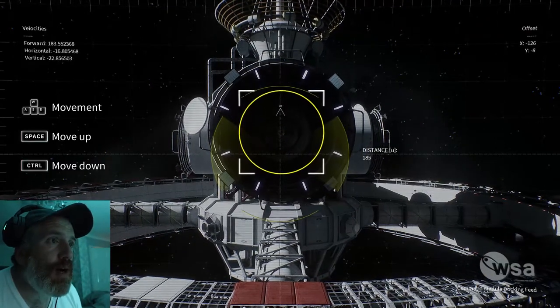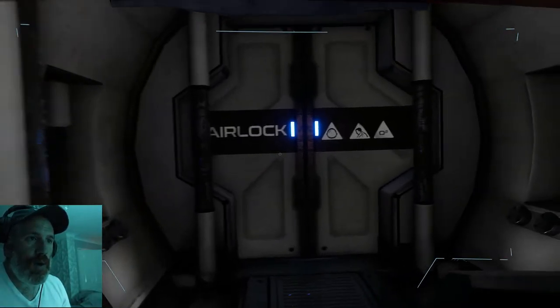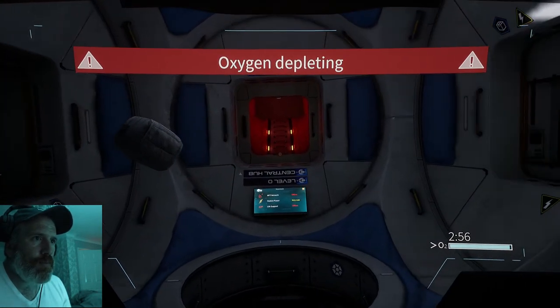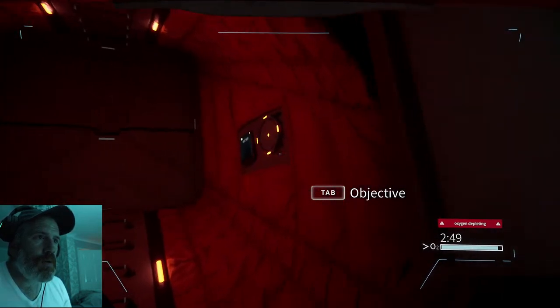Oh, wrong button. Up. So here we go, we've got this weightlessness. Oxygen depleting, we've got to be quick here. I think I'm flying about. What do I need here?